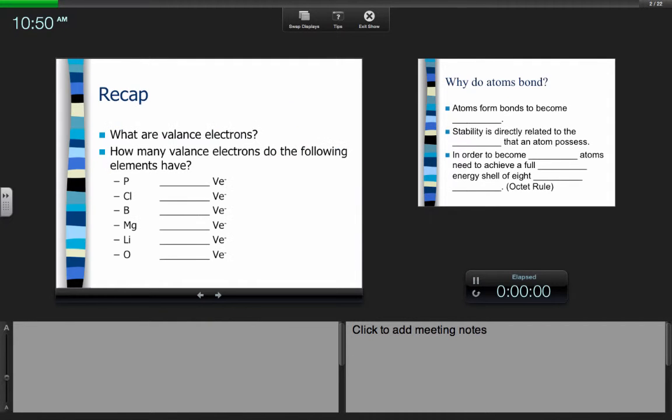All right, let's go ahead and get started. In your notes, I have them, I have to put them in the grade book. So in your notes, if you have your notes, if you don't, then just get a separate sheet of paper. You need to write these things down.